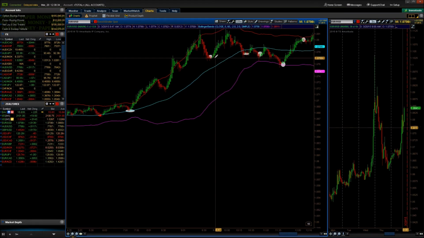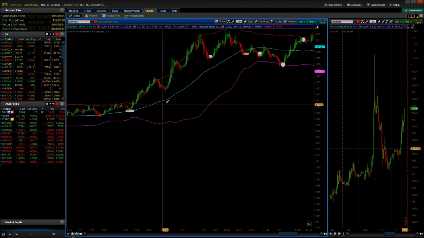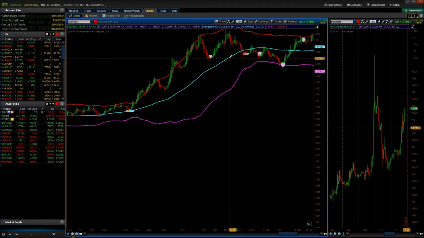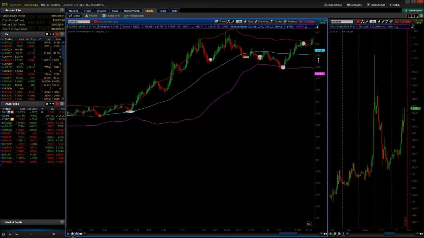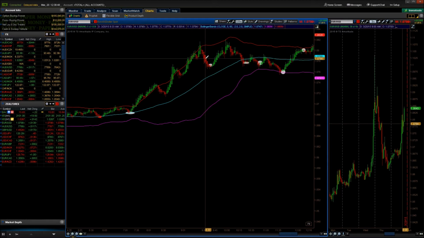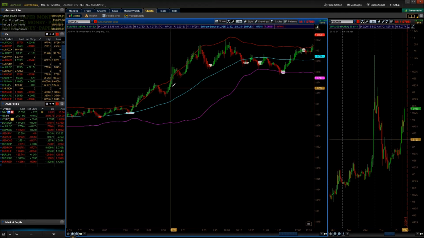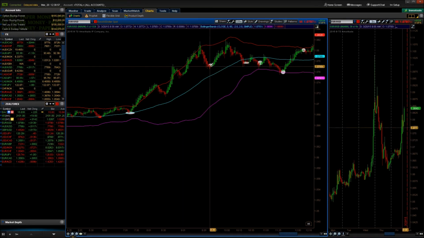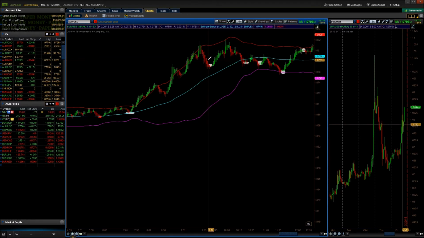And normally I don't take a long here, too far away, but you have to imagine that this 20 MA is a lagging indicator, and so you have to be judgmental. There's an amount of subjectiveness to it. I did have good candles going down and a nice doji, so at that point I was like, well, it's already a strong move. It's pulling away from the 20 MA. That just means that it's stronger. If this was piddling down into the middle, I wouldn't have taken it.